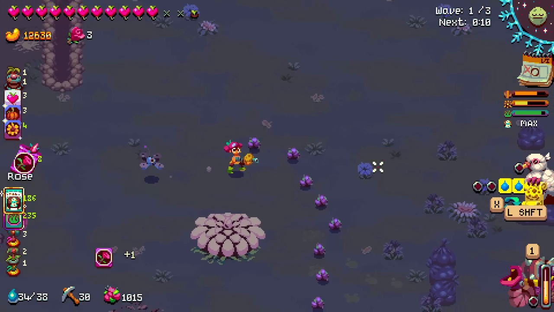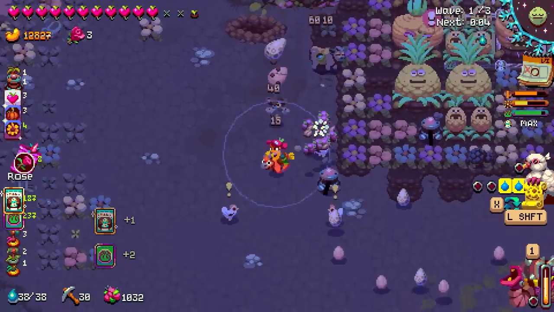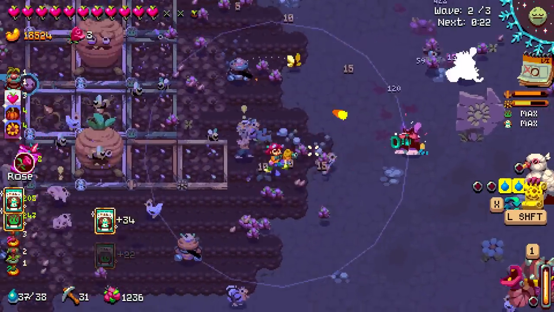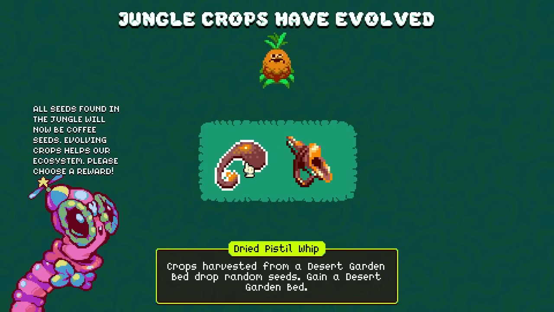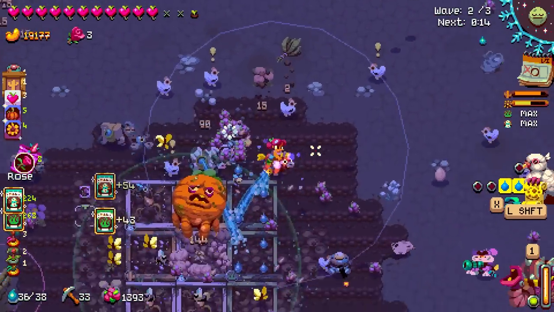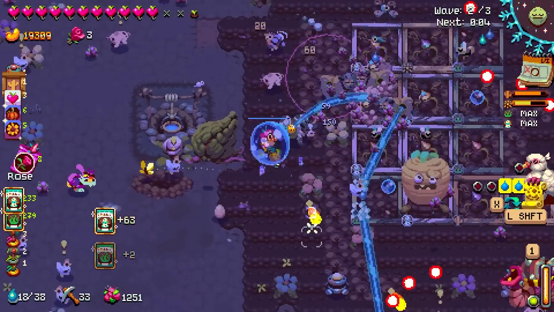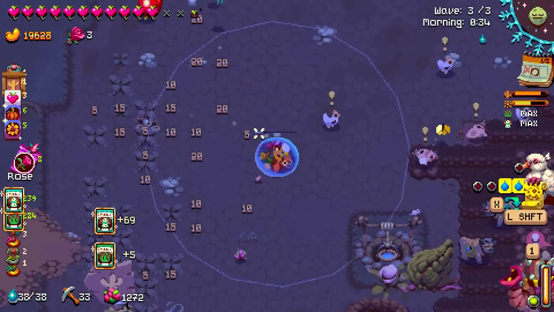Okay, glass bottles, cows produce milk. My passive income is through the roof. Yeah, the wild part is, I almost don't need to do anything other than just come back and hit the harvest button. Okay, crops harvested from garden beds drop random seeds, gain fertilizer. I guess the weird plant didn't feel like popping today.